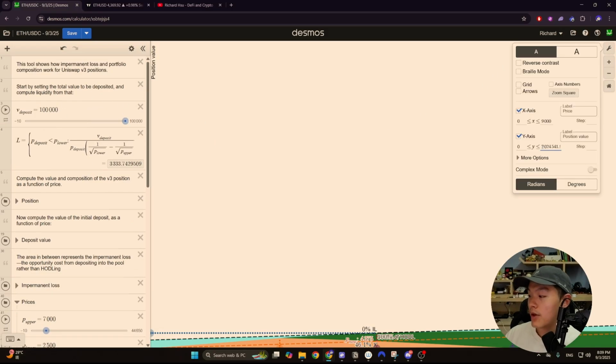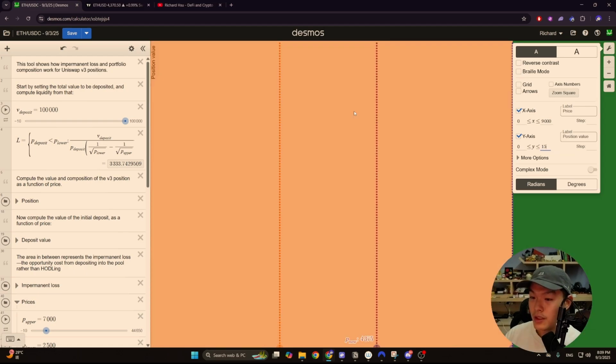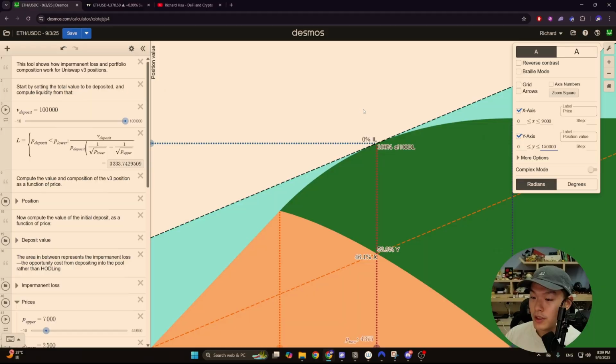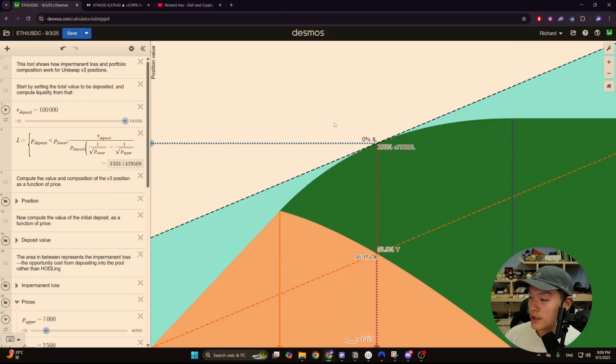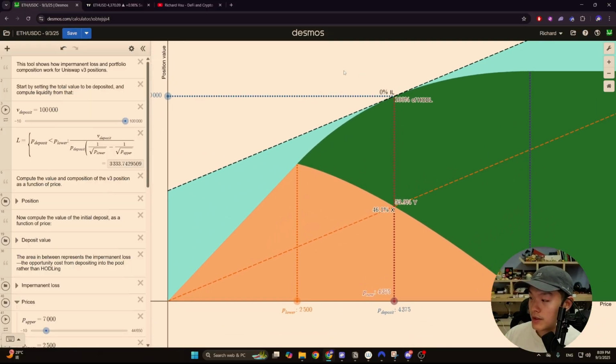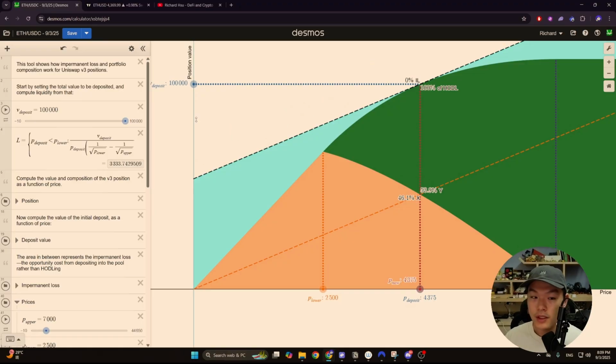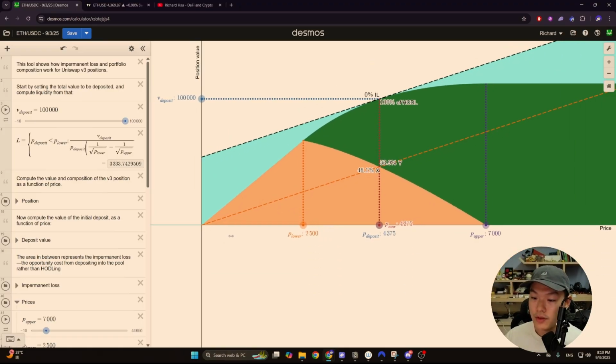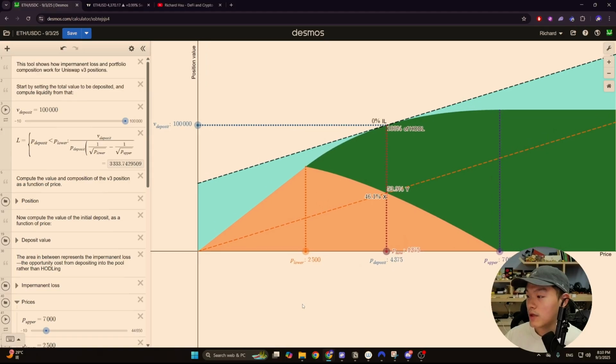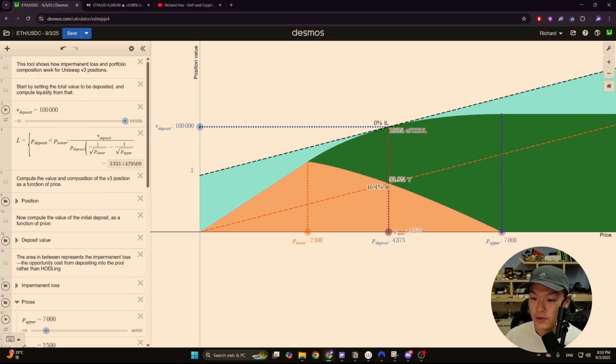So X is the Ethereum price in this case, and Y is the value of the LP that I want to see. So if I deposit 100K, then maybe I put 150K, and then it's going to pull up a nice chart here. Once again, I could click and drag to move around and zoom in and out to adjust my chart so that it fits on the screen, and I could start my simulation from there. So let me explain what the chart means here.